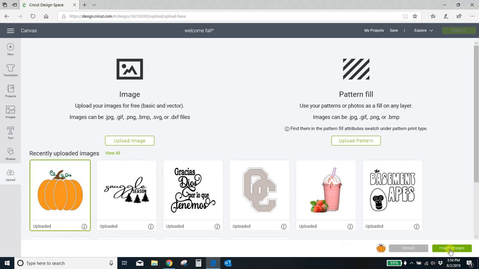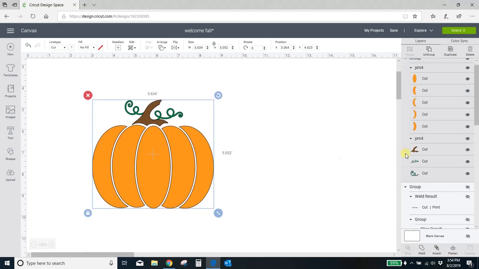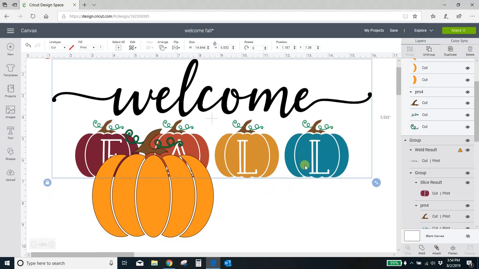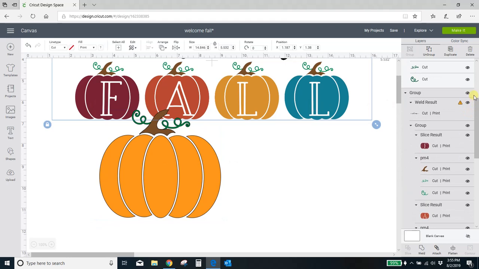So I'm going to go ahead and put that guy into my project. To put my letters in the middle, I had to make the middle of the pumpkin solid. I've got to get rid of this little cut here. So I'll show you how I did that.